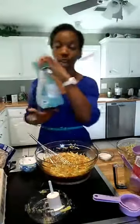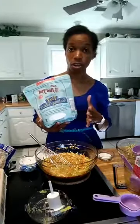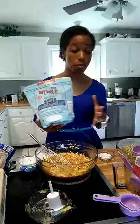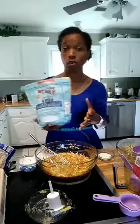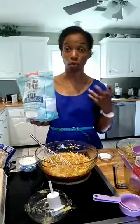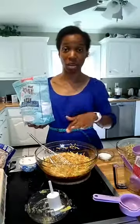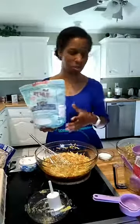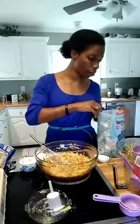Now for the flour, we're using gluten-free flour. You can use King Arthur, you can use Bob's Red Mill. If you blend your own gluten-free flour, go for it, use it. Just make sure whatever you're using has xanthan gum in it or something to help it with the rise. That way, when you're mixing all of these wonderful ingredients together, you're not going to end up with flat muffins. That's not good. Okay? So we're going to use 3 cups of flour.